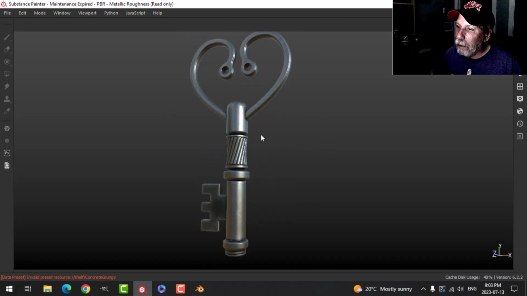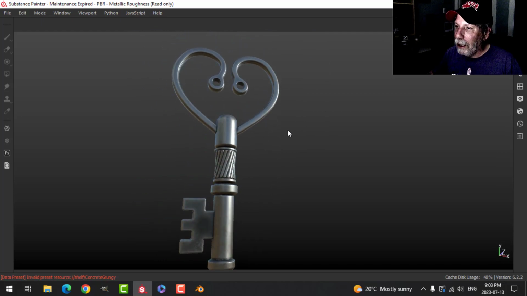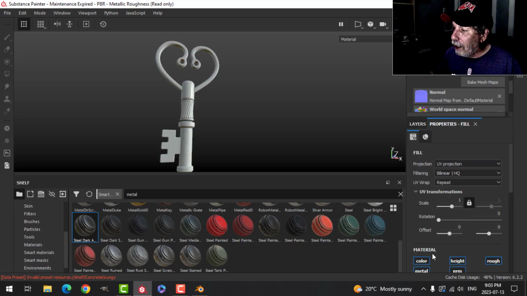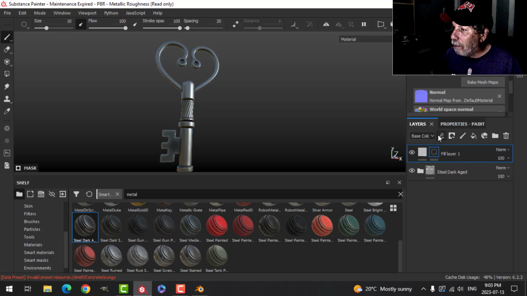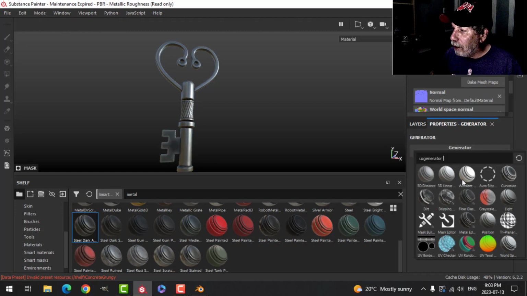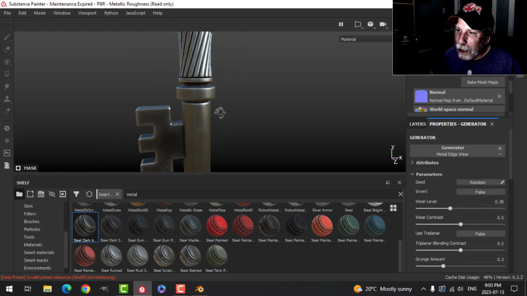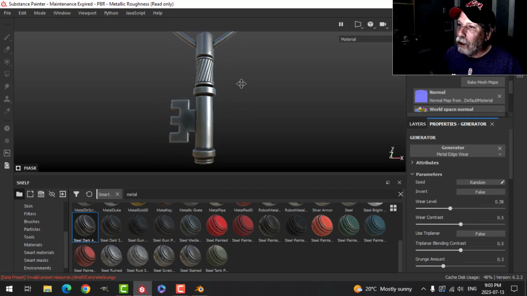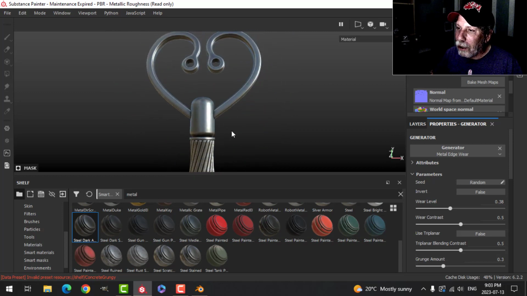So I think that was similar to the last material that I started with. So let's go with that. And then let's do some of the stuff I did before. So I'll just add a fill layer. I'll just go for color. It'll be light. You can make it lighter if you want. I'll add a black mask and a generator, and I'll do metal edges. And then I'll bring this down, and that'll just catch some of the edges and make it sort of pop a little bit. I'm not really concentrating a lot on exactly where it is and how much. I know it's going to look good.